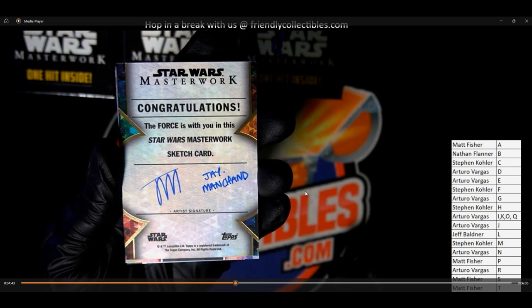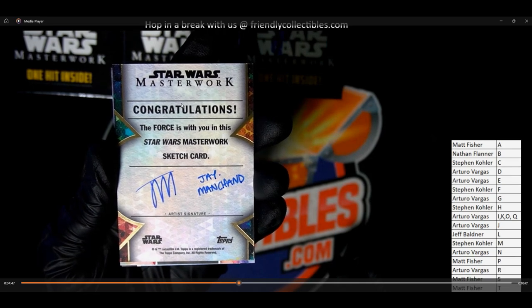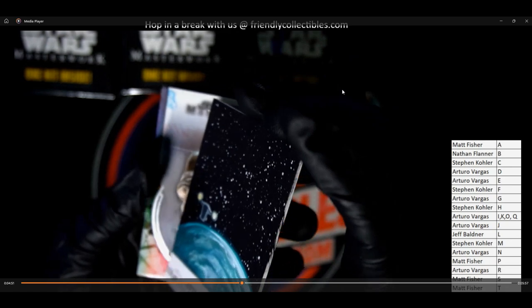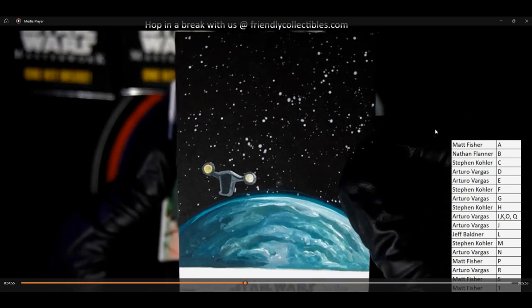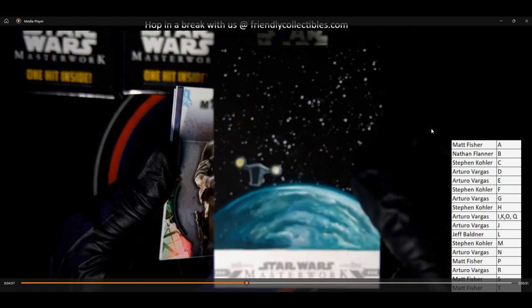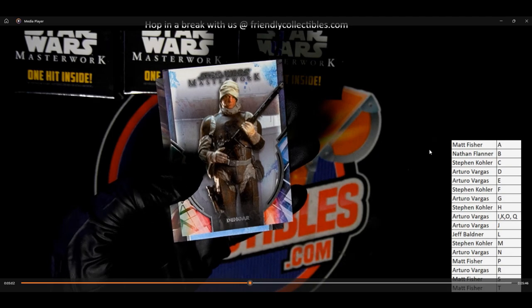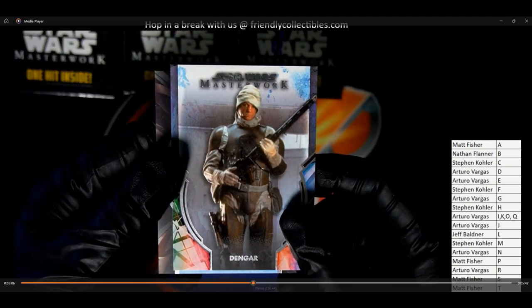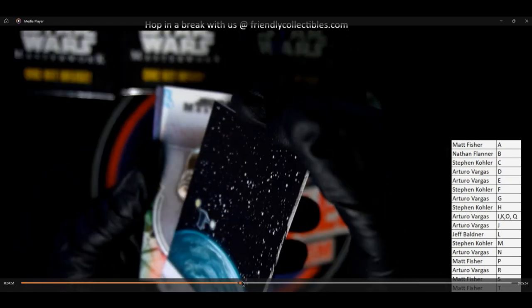I don't know, it just seems like this one's really easy. I'm wondering what's going to happen if we get another one in the future. Does it go to the planet or the ship? I guess we'll cross that bridge when we get there, because it seems like they're equally highlighted a little bit. But that's kind of a moot point for that card in the break, and we're always getting great stuff out of here in Masterwork.